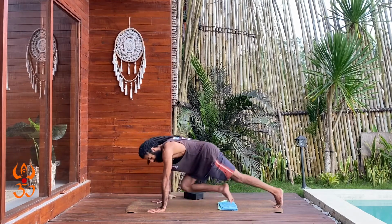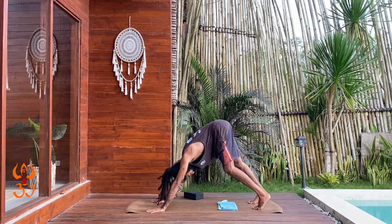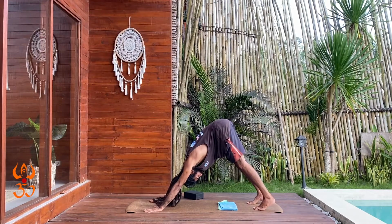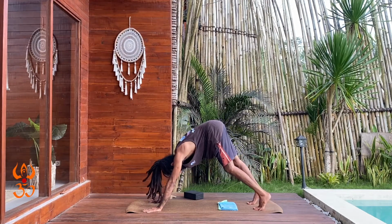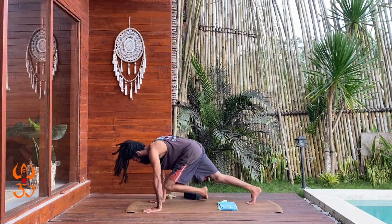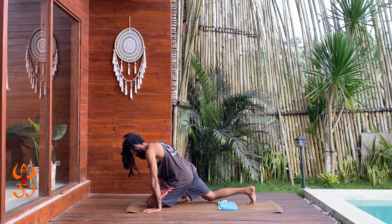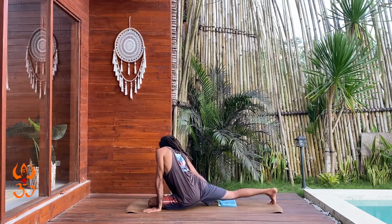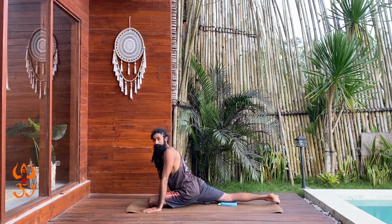Exhale, pushing back into Downward Facing Dog. Breathing here for 4, 3, 2, and 1. On the next inhale, bringing your left knee in between the hands. Once again, you can place your right knee on a towel or a cushion.